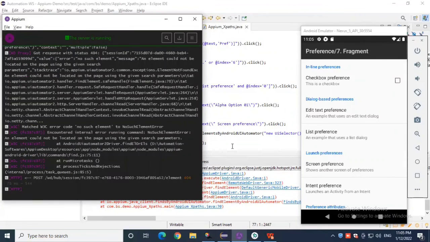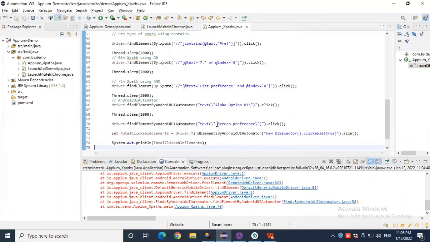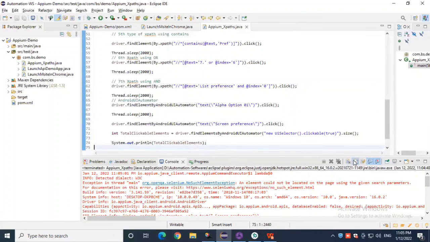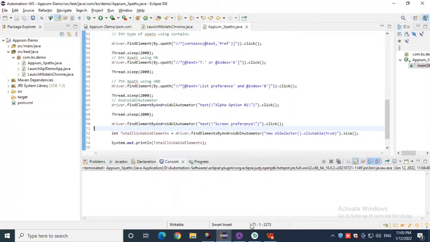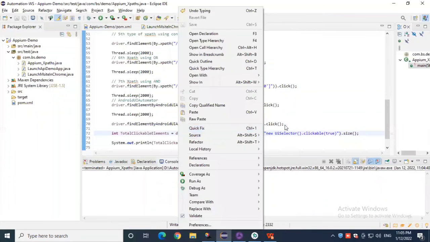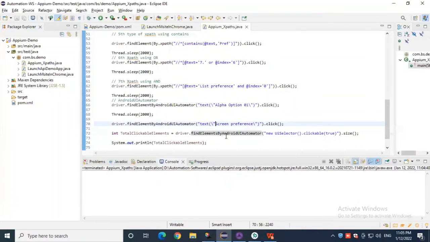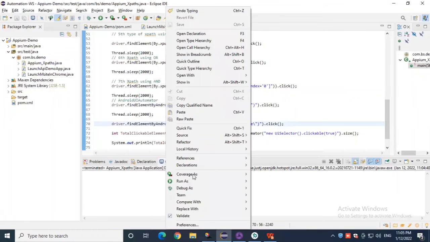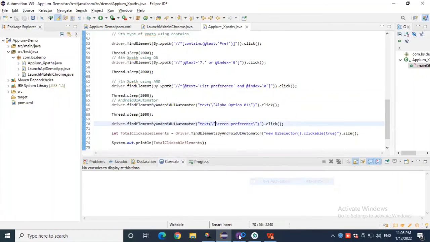Okay, I think we made some mistakes here. Yes, we have an extra space here. Right. So now everything is okay. We can't make a single mistake like this, guys. Try to understand, we can't make a single mistake like this space. It's very case sensitive. So let's try to run it again.